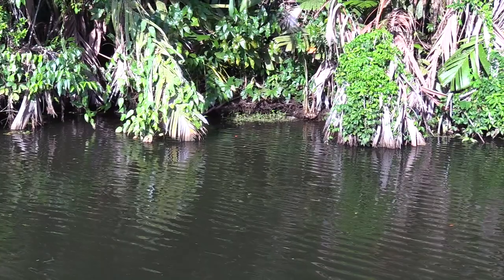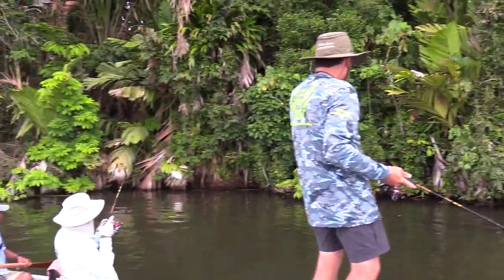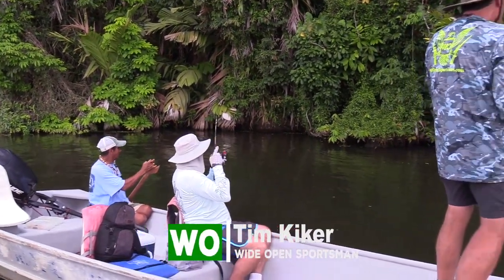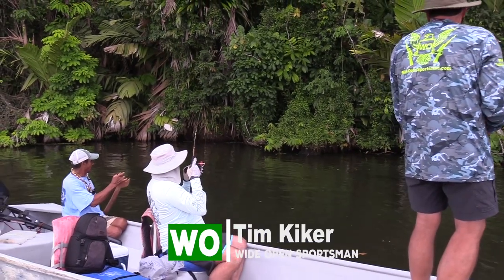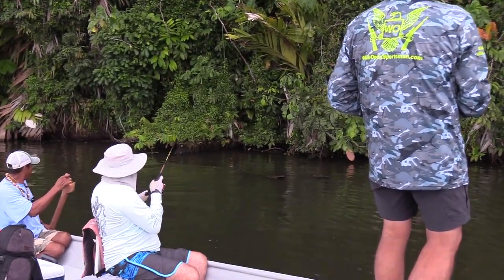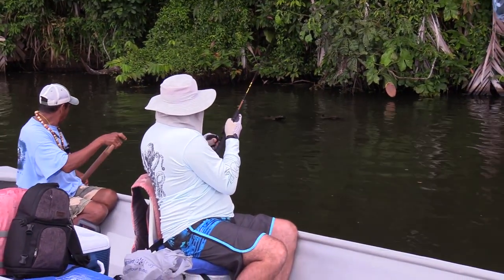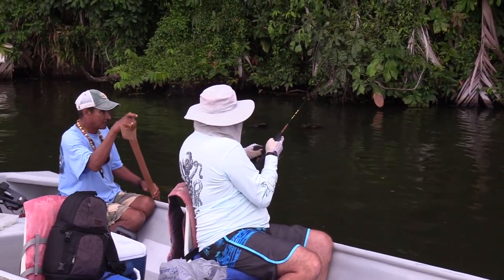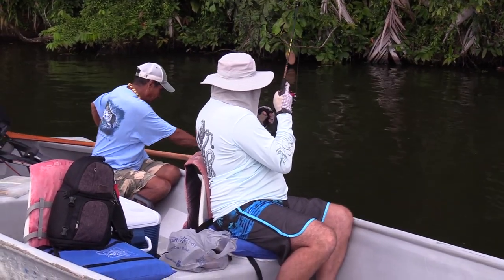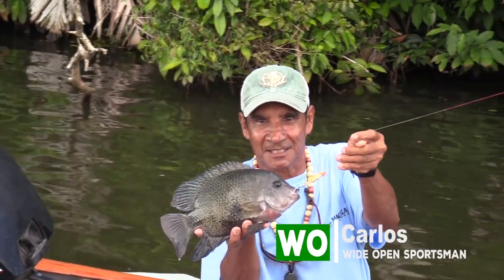I bet the action of the little fish made that snook inquisitive. Fish on — Kiker's got one! You see what he did is he just pitched it up by the grass, twitched it a little bit, and got him out of there. Look at that one — that's a big mama for that kind of fish.